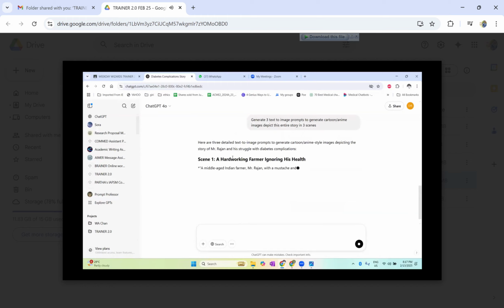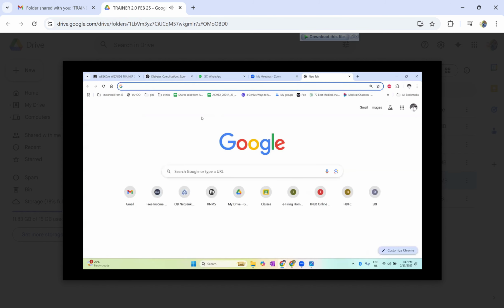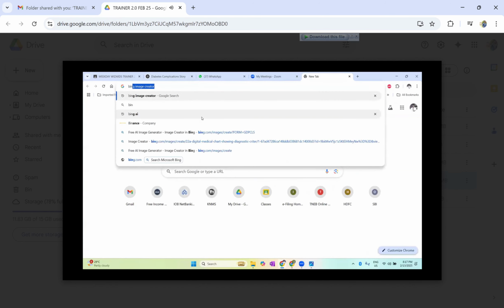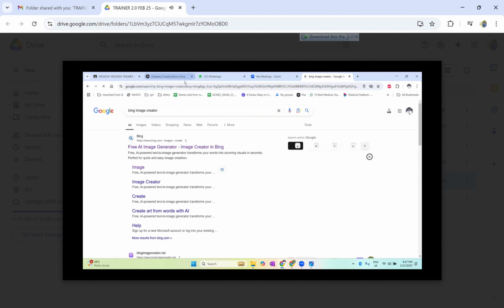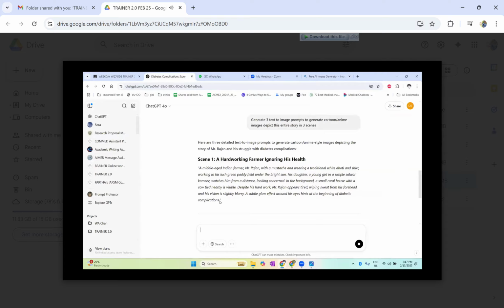Scene 1: a hardworking farmer ignoring his health. Usually the text part won't be that good, but still you can create these things, like we said yesterday.